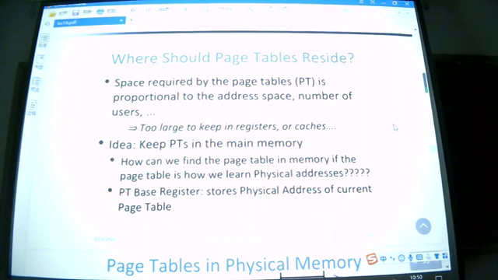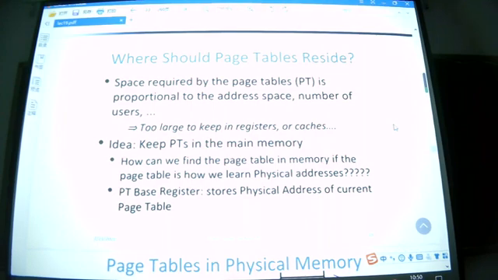Okay, we can see the space required by the page tables. Page tables, which we call PT, are proportional to the address space and the number of users. They are too large to keep in registers or cache.